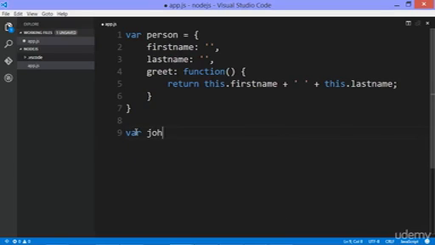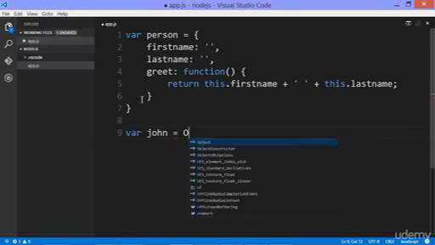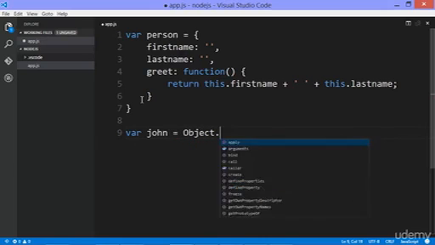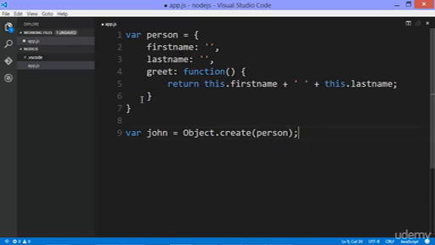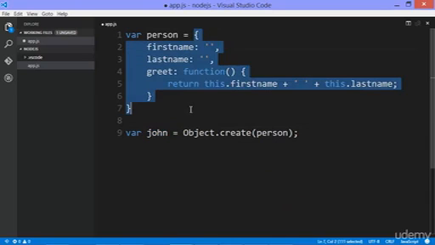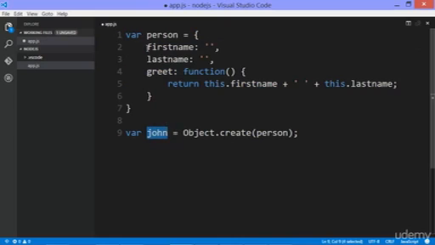So I can say I'll have an object, let's say, called John, and I can use Object, the capital O, dot create, and then tell it what to create that object from. When I'm done, I'll have an empty object, John, whose prototype is this person object, meaning the John object will have access to first name, last name, greet, all the methods and properties.